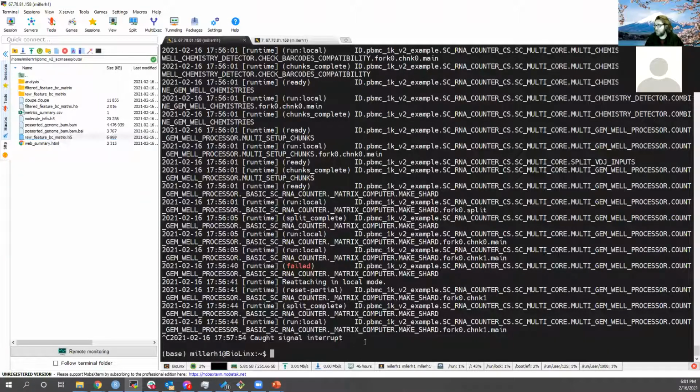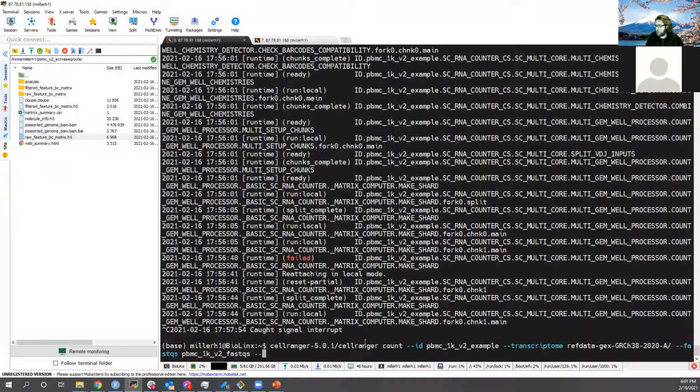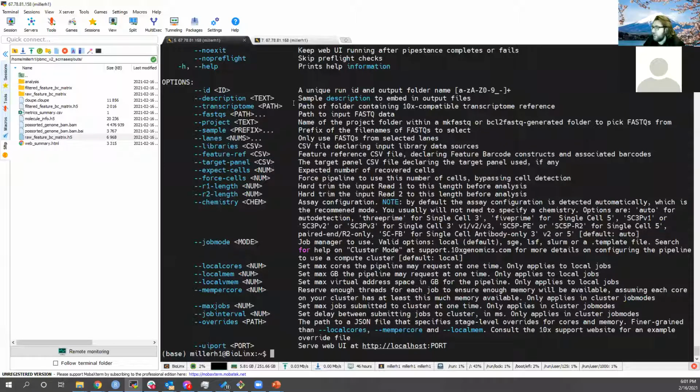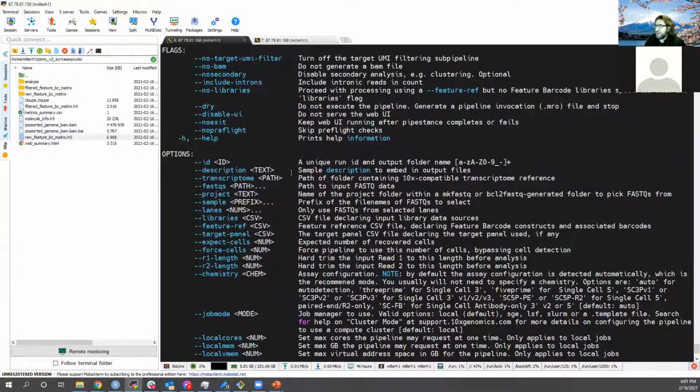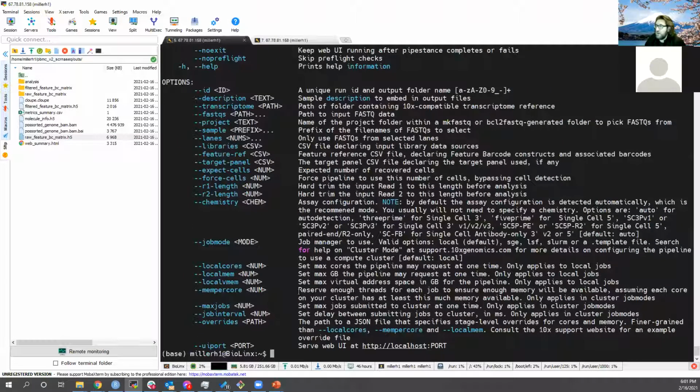So if I come back here to my arguments, if I go to help again, I can see here there's a lot of additional information I can supply to scRNA that will allow me to potentially deal with some issues that could arise from maybe inappropriate recognition of barcodes or that sort of thing. In general, I found that scRNA does a really good job. I've never run into that issue myself, but if you find yourself running into that issue, you can always modify the command as much as you need to. And there are a lot of alternatives to scRNA out there. I'm not going to go through any of them in this workshop, but if you want to know about any in particular, I'm happy to go through it.